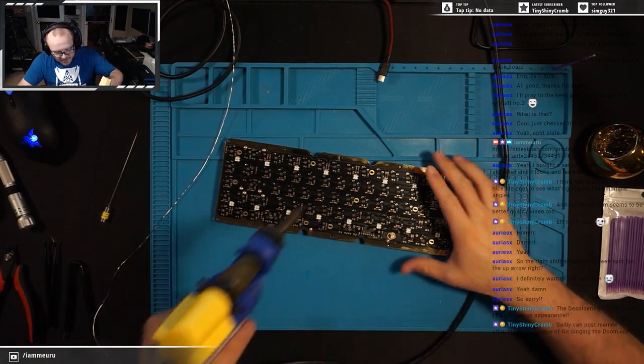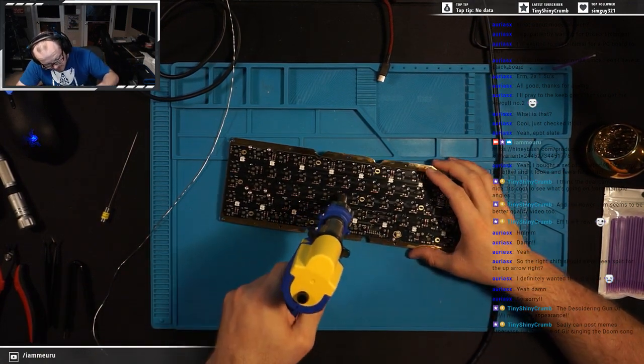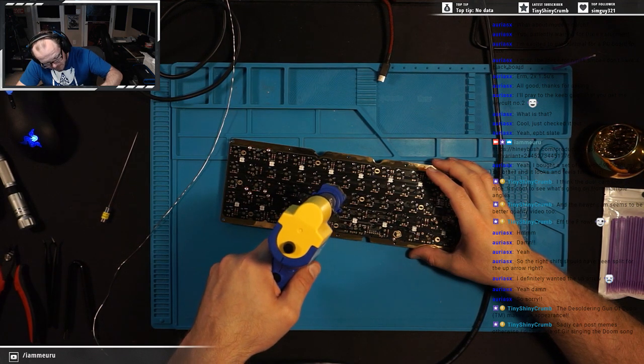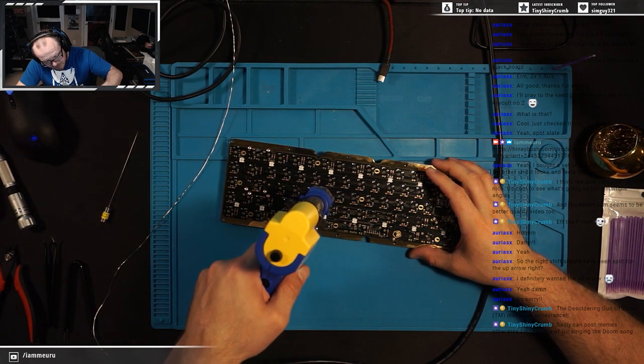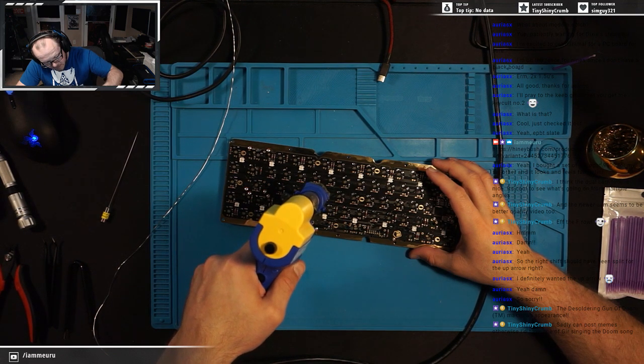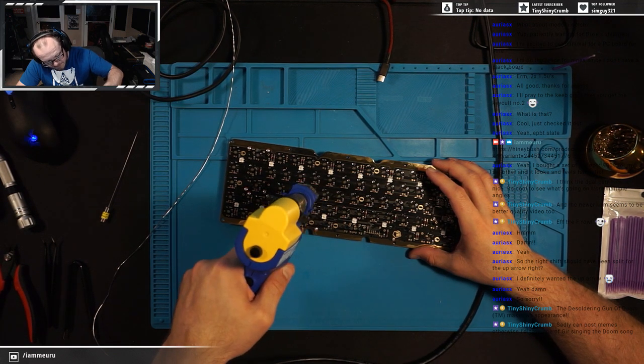Super talkative right now, guys. Trying to focus real hard on getting the desoldering pump into the hole correctly. Pins into the holes.